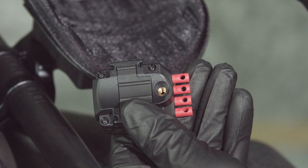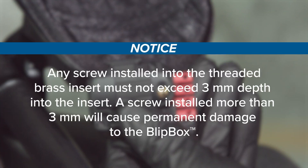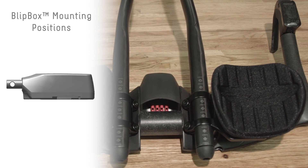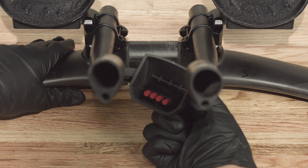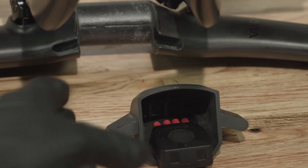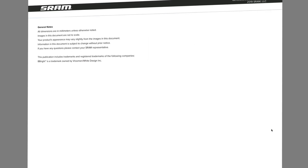Use the threaded insert on the back of the Blipbox for custom and enclosure mounting positions. Any screw installed into the threaded brass insert must not exceed 3 mm depth into the insert — a screw installed more than 3 mm will cause permanent damage to the Blipbox. For optimal performance in an enclosed space, the Blipbox must be mounted within 25 degrees of horizontal and in an enclosure that allows the signal to be transmitted, or shifting performance may be compromised. The access button can face either up or down, and the wire inputs can face backward or forward. Refer to the 2019 Road Frame Fit Specifications document for more information.